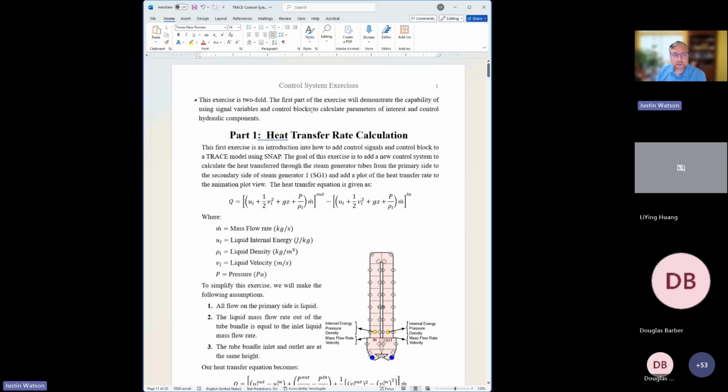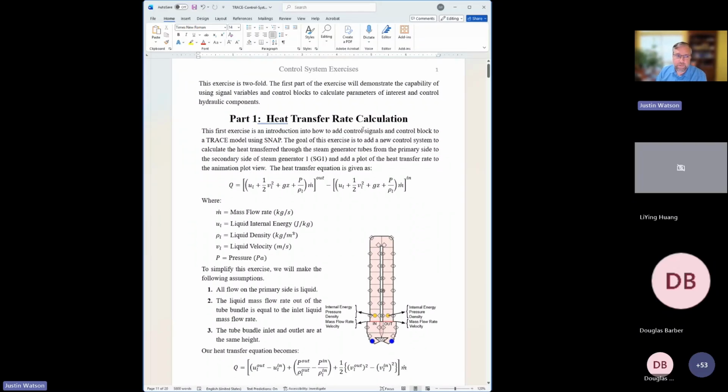If you open that PDF, you'll see step-by-step instructions for this first exercise. This exercise itself is broken up into 2 parts. The first part is a simple heat transfer rate calculation in a model, and then the second part will be controlling some fills for the makeup and letdown flow using a simple proportional controller.